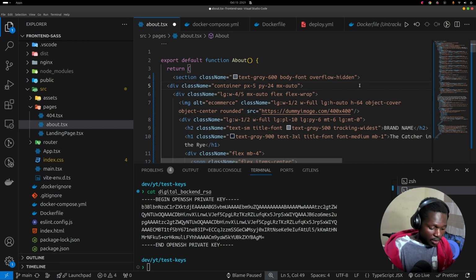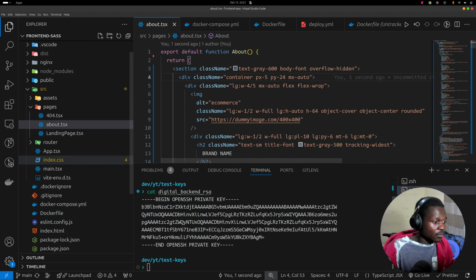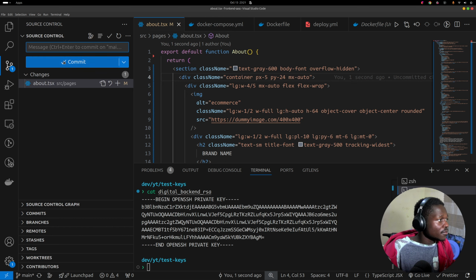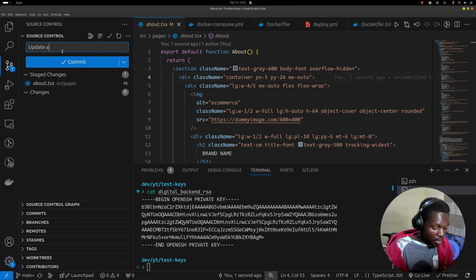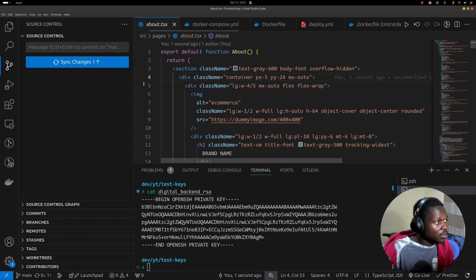What else? So if I just update about page, commit, then sync up.